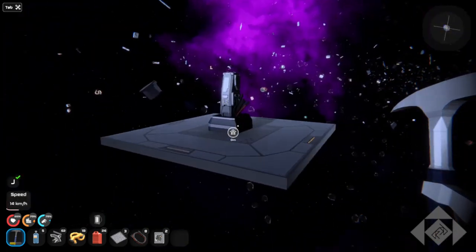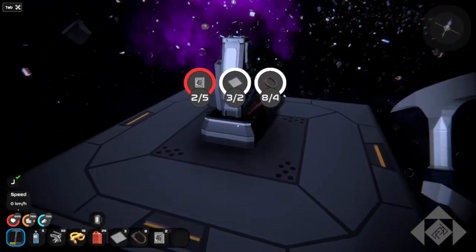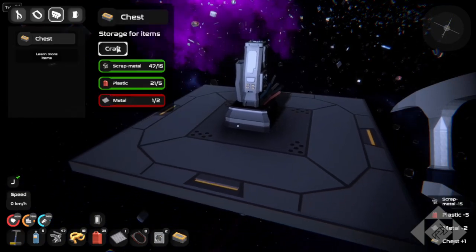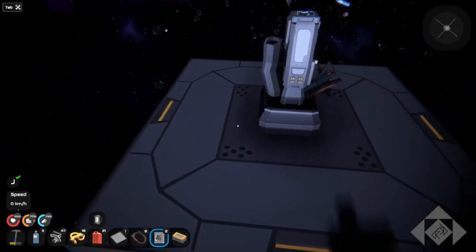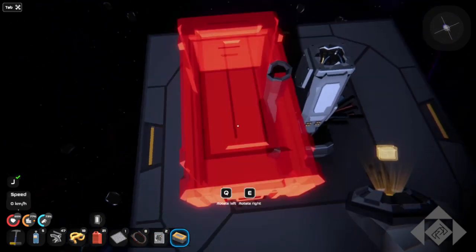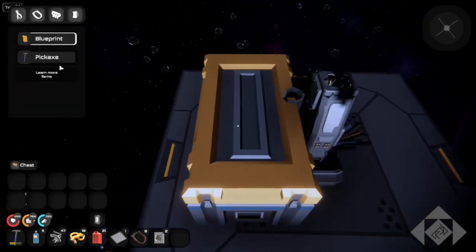There we go. Now let's see. Of course we don't have enough. But we probably have enough for a chest. And then we can place the chest down. One on this side. Oops. One on this side. Very close like that. Click. And we will put everything in there.